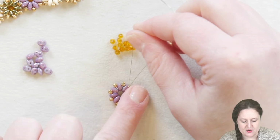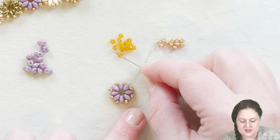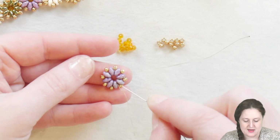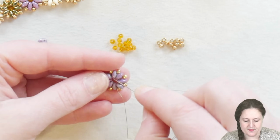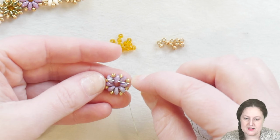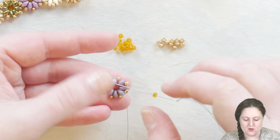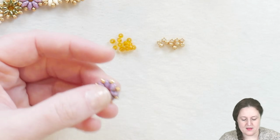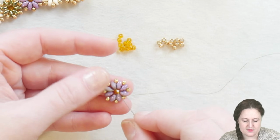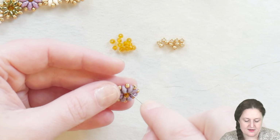So now, before we move on, we're going to add our center crystal. So we're coming out one of those holes in our SuperDuos, and we're just going to pick up one of our crystals, go to the SuperDuo opposite of the SuperDuo where your thread is coming out. So just completely opposite across your little circle of SuperDuos, and go through the inside hole, the hole that you just connected. So you're going to go through that inside facing hole. And then you can see I turn my flower around, and I'm going to go back through the crystal and through my SuperDuo on the other side.